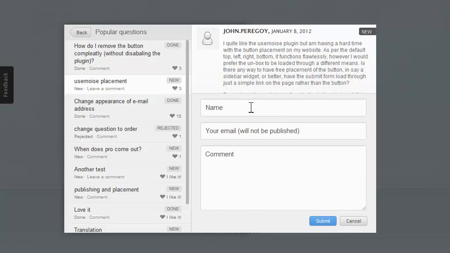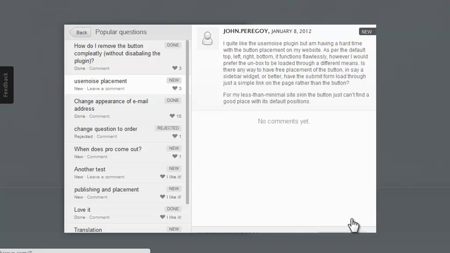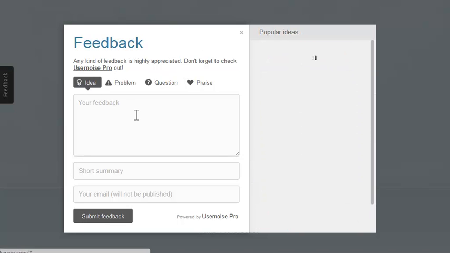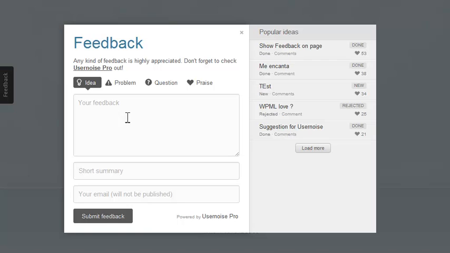So it's like a mini forum. You can actually have discussions going where people can vote on these different ideas and can discuss these ideas and so on. But of course, if someone doesn't want to use all of these features, they can still just use it as a completely normal feedback form. Just leave the feedback, submit that, and that's it.